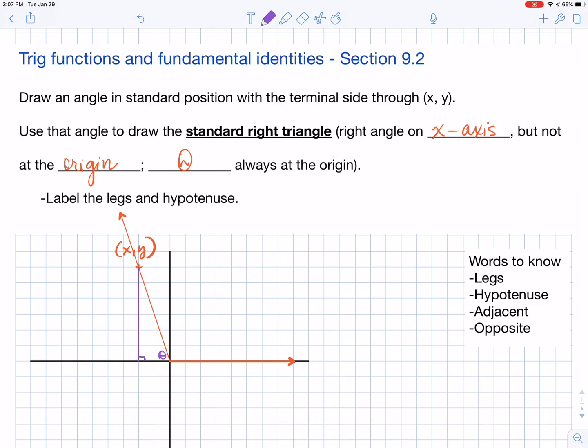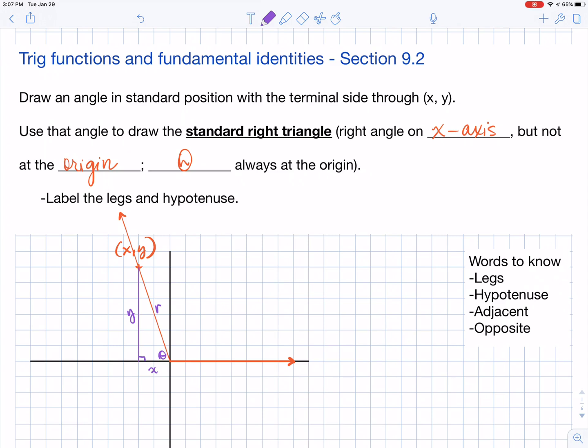Now, there are several things that I can put in here as labels on my triangle. We know that if my terminal point here was at (x, y), then this side of my triangle is going to be a distance of x. This side is going to be a distance of y. And then we're going to call the hypotenuse, we'll almost always call it r for radius, because remember that terminal side is swinging around the circle and we just so happen to stop it. So these are the three letters on here.